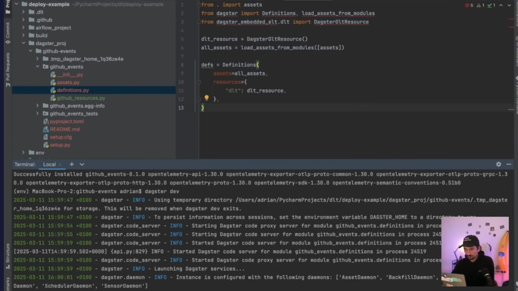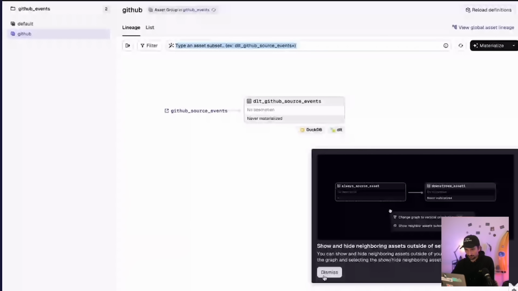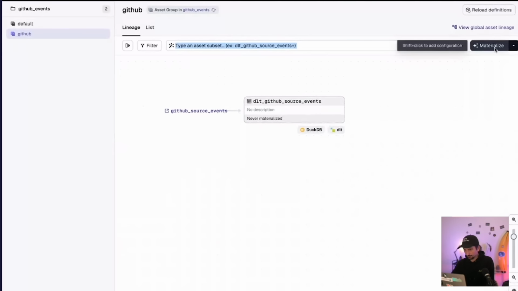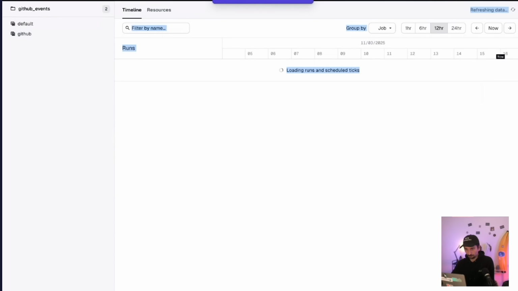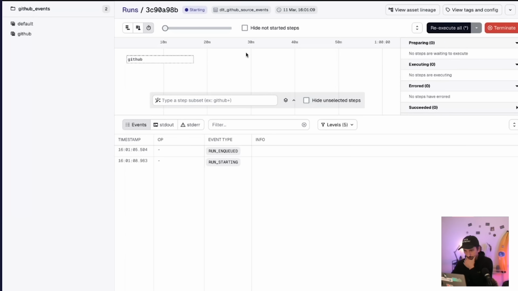Let me share the Dagster screen. So basically our asset got deployed and we can run it if we want. And yeah, now we have our run queued.